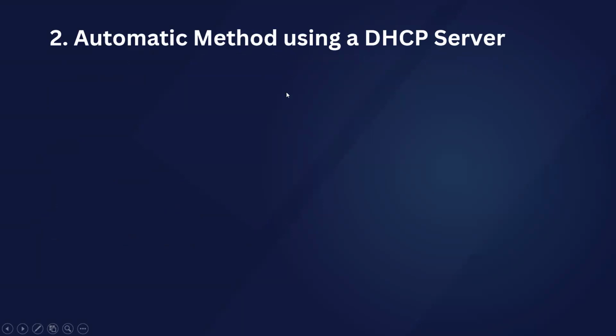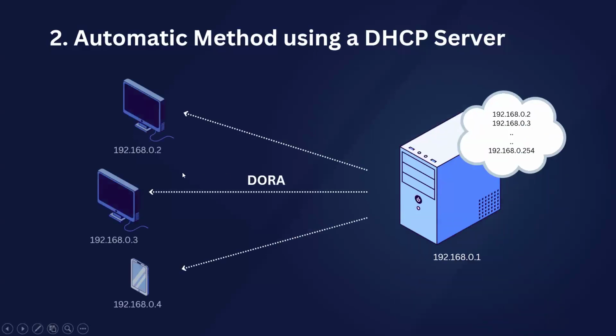So now, when you talk about DHCP server, this stands for Dynamic Host Configuration Protocol server. So it is to basically dynamically or automatically configure an internet protocol address to every host in the network. So it is capable of automatically assigning an IP to each system in the network. And that happens with something called the DORA process. So no matter how many devices you have in the network, your DHCP server has a pool of free IPs. And from that pool of free IPs, it assigns each unique device a unique IP with the DORA process. And now let me explain what that DORA process is.